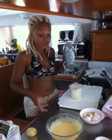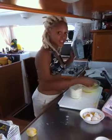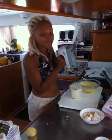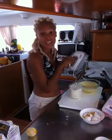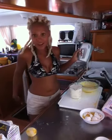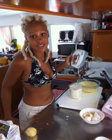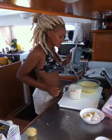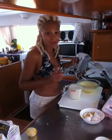So, we've got this wonderful, wonderful contraption. It's called the hand mixer. I'm going to put it on low, because otherwise, all my custard is going to go all over the kitchen, which is fun to watch, but not that fun to clean up. I'm considering a bigger bowl, in fact. Let me get a bigger bowl.